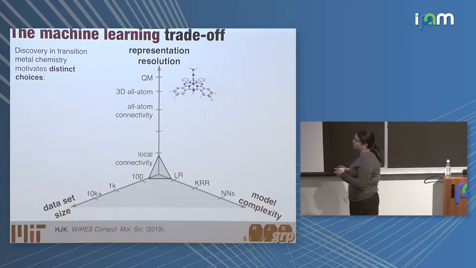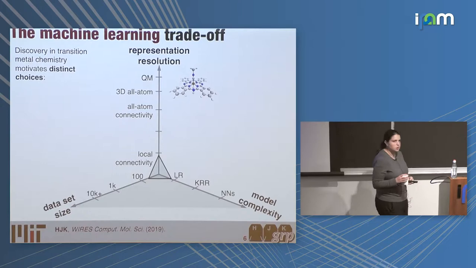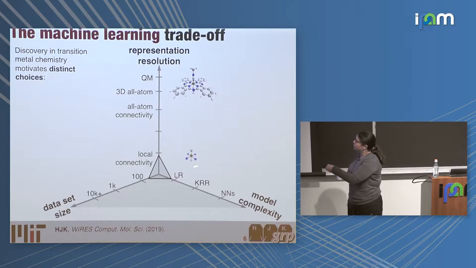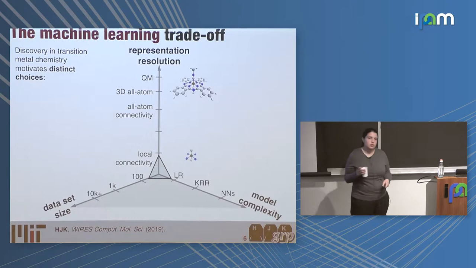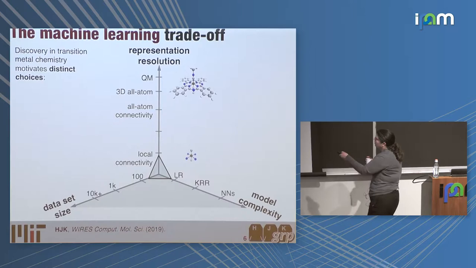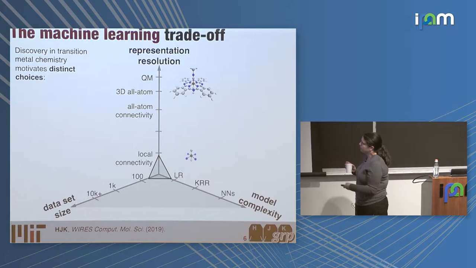The natural thing to think about is to represent all information about all atoms, their positions, and identities — that's what we do when we set up a DFT calculation. But it turns out in open-shell transition metal chemistry, there are concepts such as ligand field theory where all you need to know is the metal and its direct coordinating atoms. Once you know that, you know pretty much everything. This comes into the question of how much domain knowledge you give a model. In practice, what we know is that the right answer is probably something in the middle.